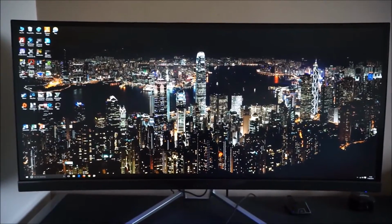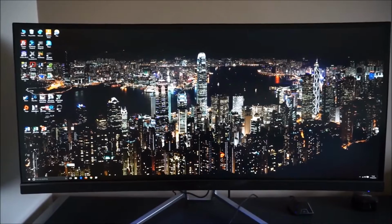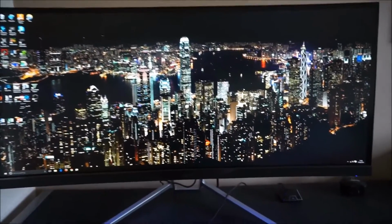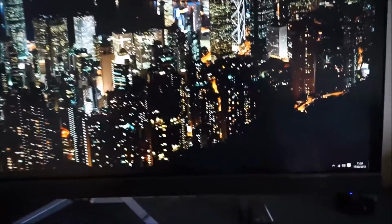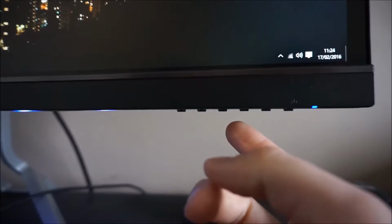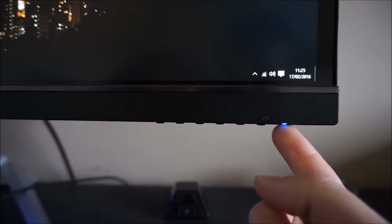It's Adam here for PC Monitors, and today I'm going to be taking a look at the OSD on-screen display menu system of the Acer XR341CK. The OSD is controlled by pressable buttons on the underside of the bottom bezel towards the right. There's also a power LED that glows blue when the monitor's on and amber when it's on standby.